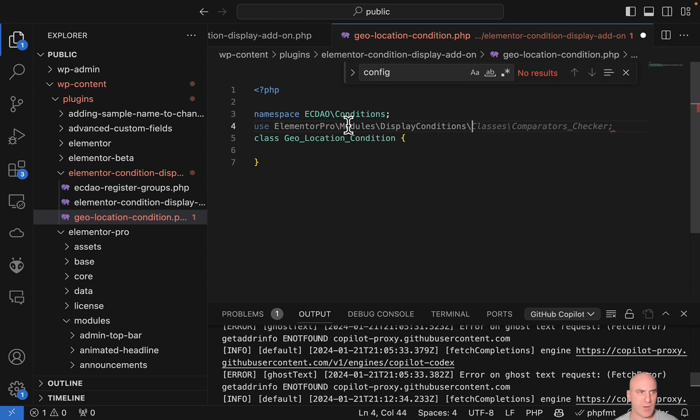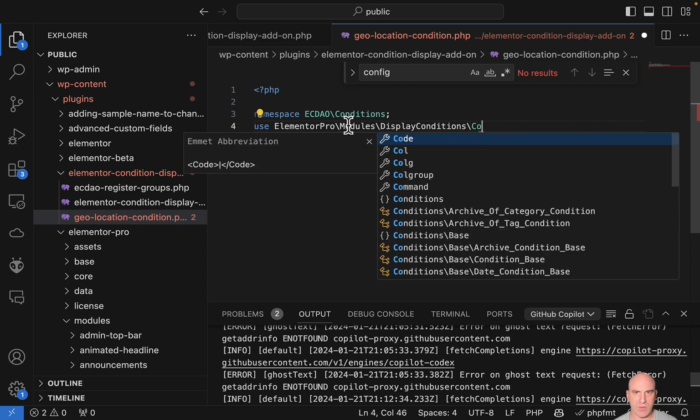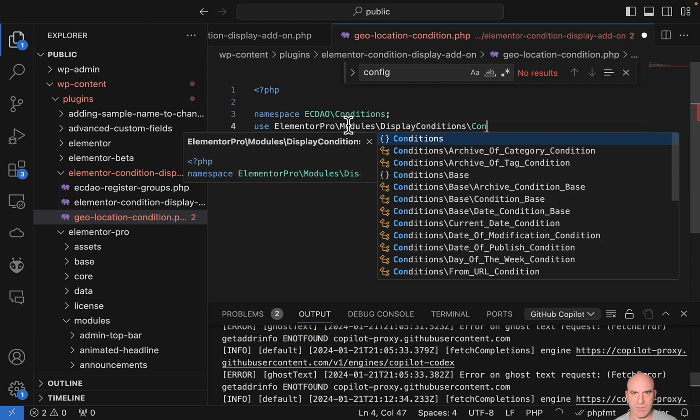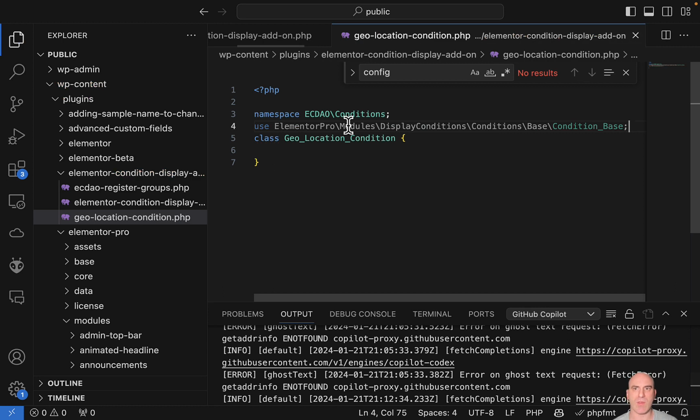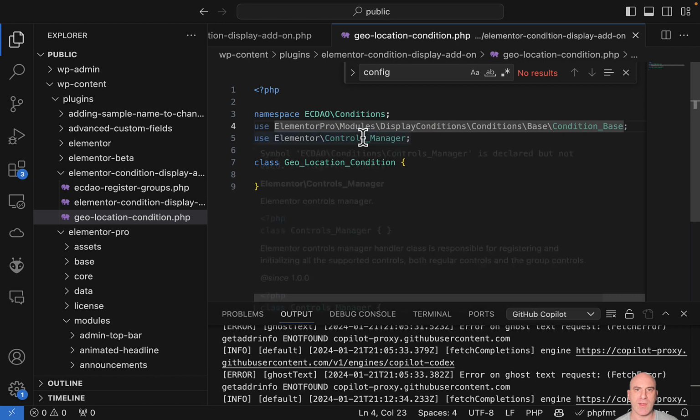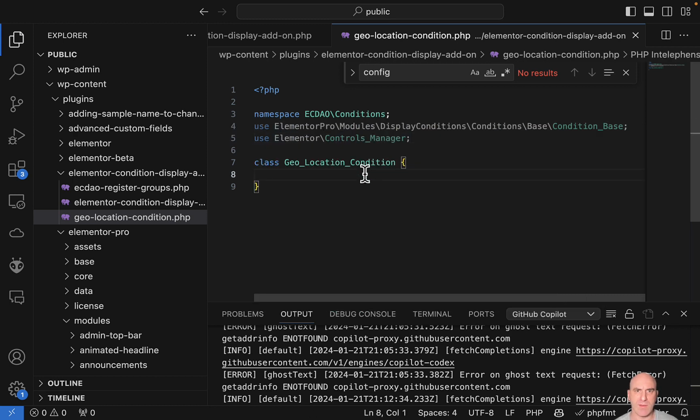We want here condition. Yeah, we want the base, the condition base. This is a condition that based on this condition will extend everything. We also want to use a control manager. This is the actual controller that allows us to add controls to the condition display UI. So let's start.